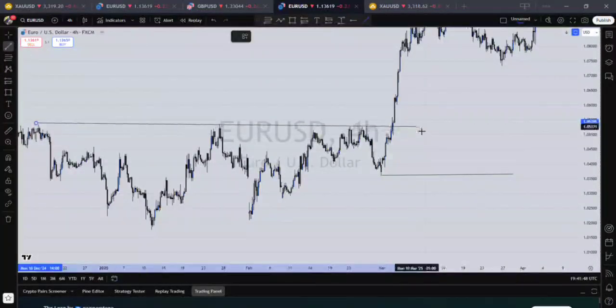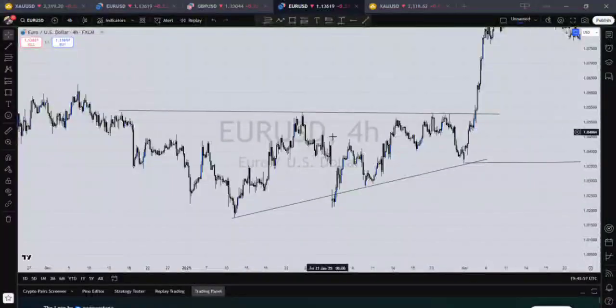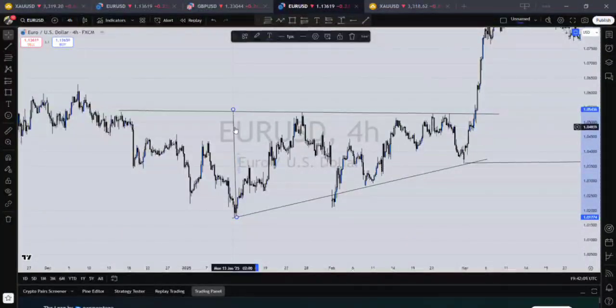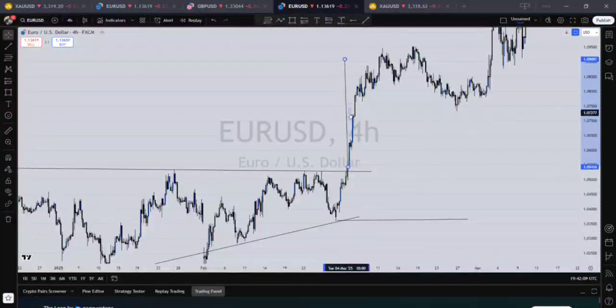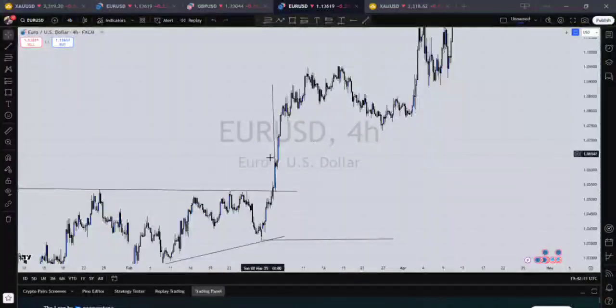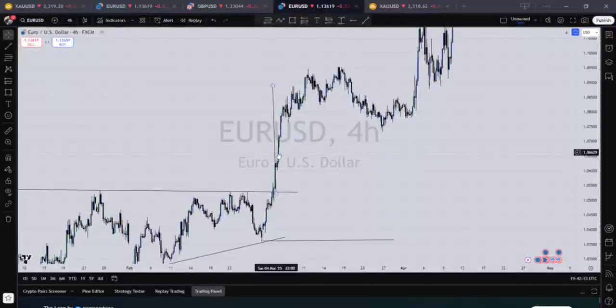Okay, let's say something like this now. All right, so break out from this. This is a symmetrical triangle. So for my support now, what I'll do is I take my bottom, my support, I just place my trend line. So my resistance, then take it out to the breakout area, and that will be my target. That's how I take it.